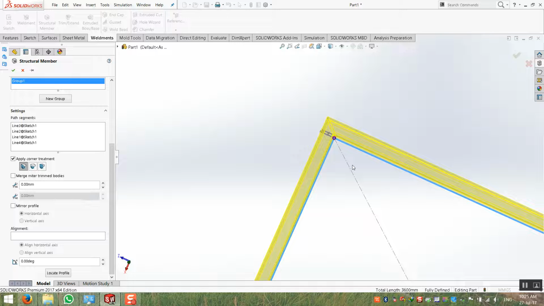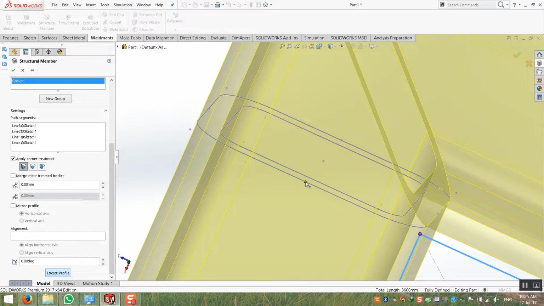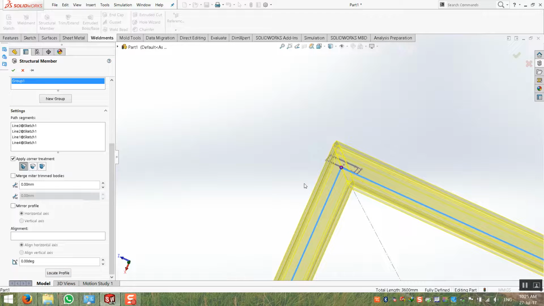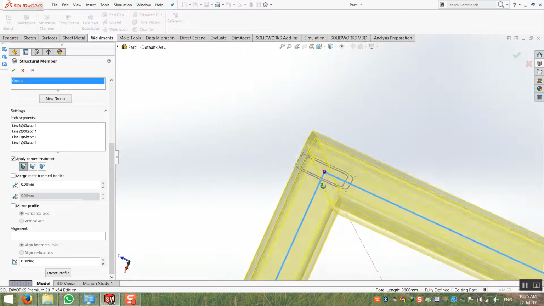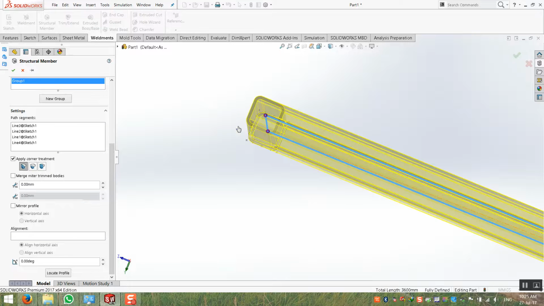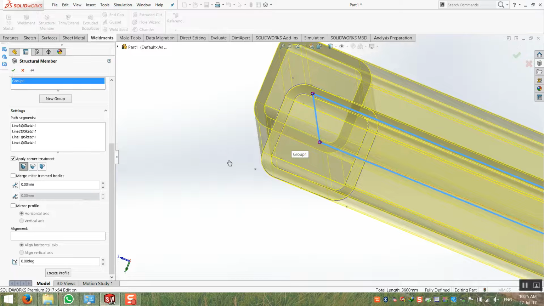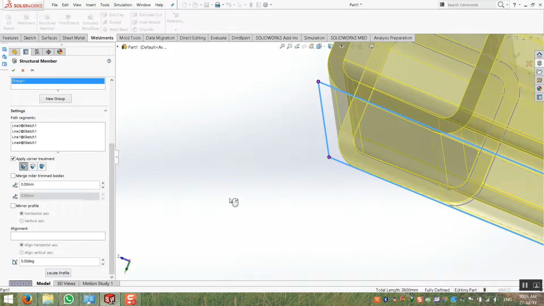See? Okay, locate profile and select the point you need. Locate profile and select this point if the location on the y-axis is important for you. Locate and check this one.